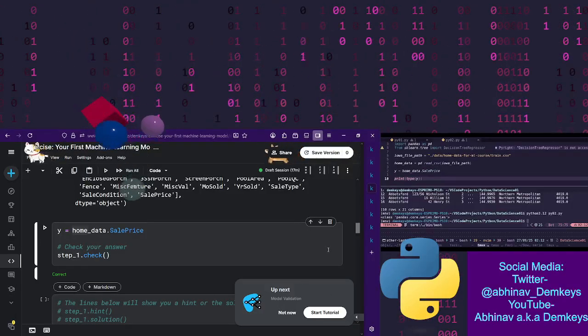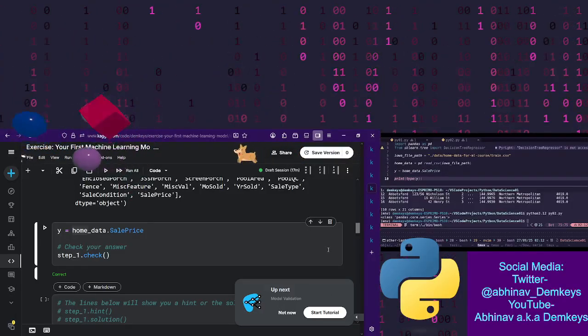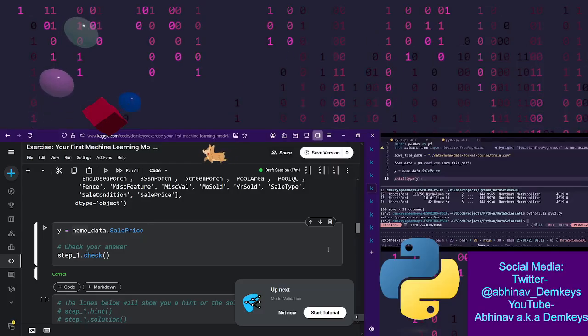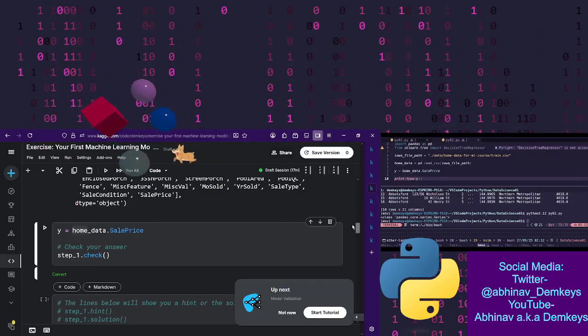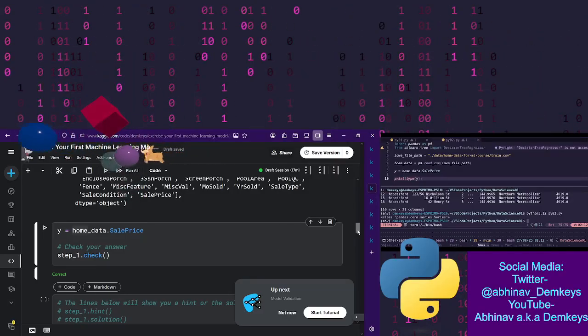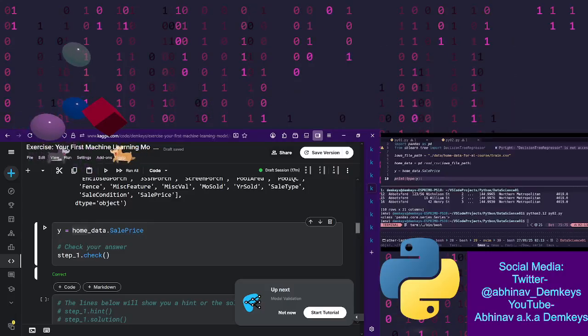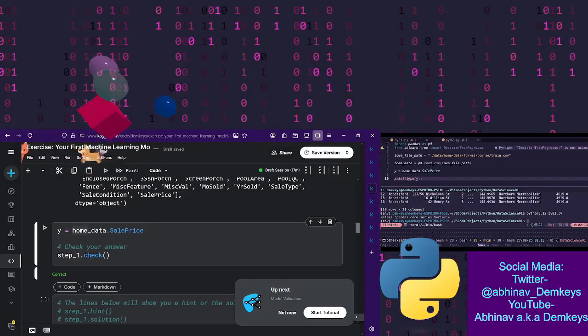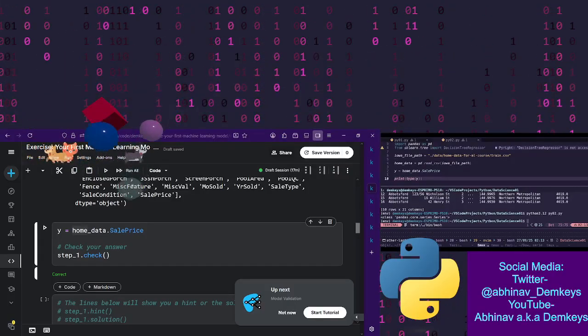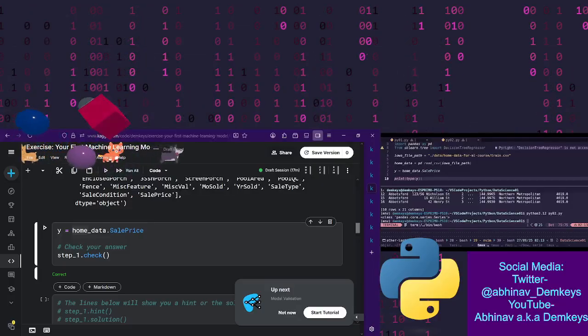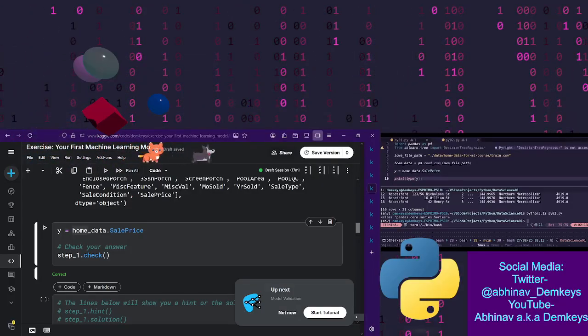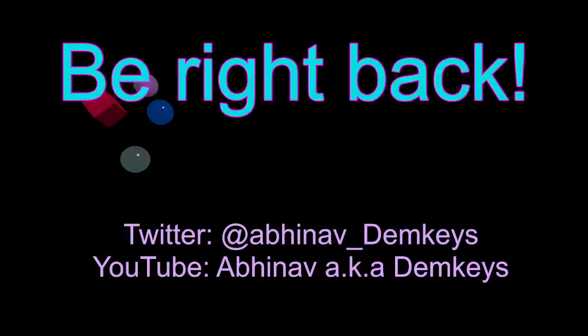Hold on. Why is this not letting me restart the thing? Give me a second. I want to reset this entire exercise. I thought I had reset it because I'd deleted the version that I had, but apparently I was mistaken. So I'm going to close this.